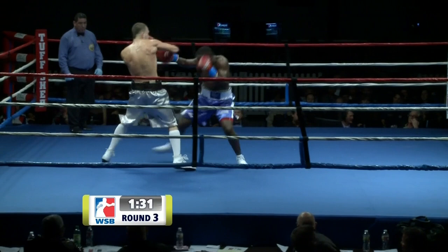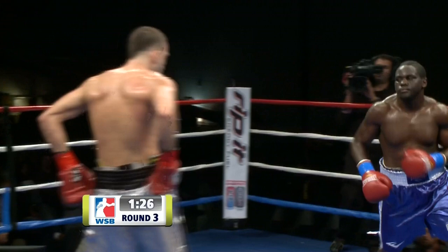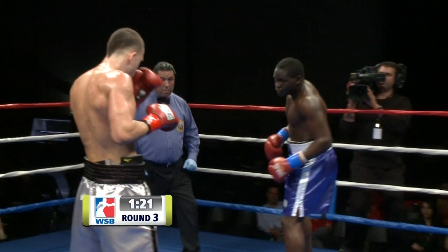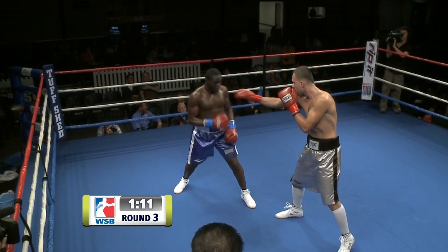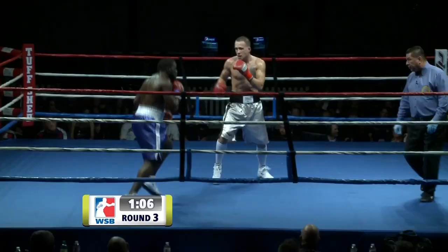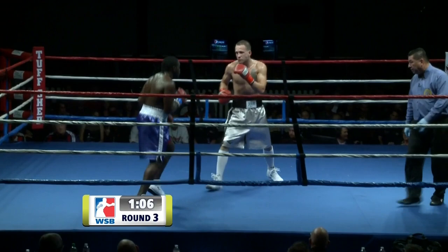Well, his mouth is open because of that mouthpiece we talked about him chewing on in the last round. He's getting frustrated right now. Yeah, he's fidgeting with his trunks. He's trying to figure out what the heck he's up against. He's chewing on that mouthpiece. It's like he's facing a beehive. That's what he's up against, trying to swat the bees around. Oh, this is so frustrating. 1:10 left in round three. So frustrating when you've got somebody in there like that.